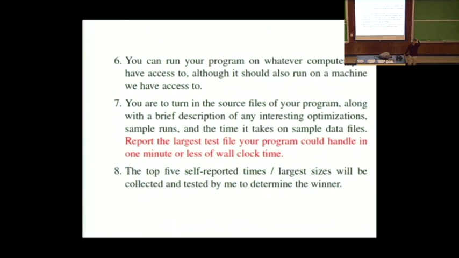This is why I don't care about what programming language you use. Some of you are going to say, ha ha ha, I'm going to write this in assembly language. That's not a big deal. Why? Because the assembly language may be 10 times faster than what you would do, but I don't care about a factor of 10 here. I care about a big improvement, and that's going to come from pruning. Any question?